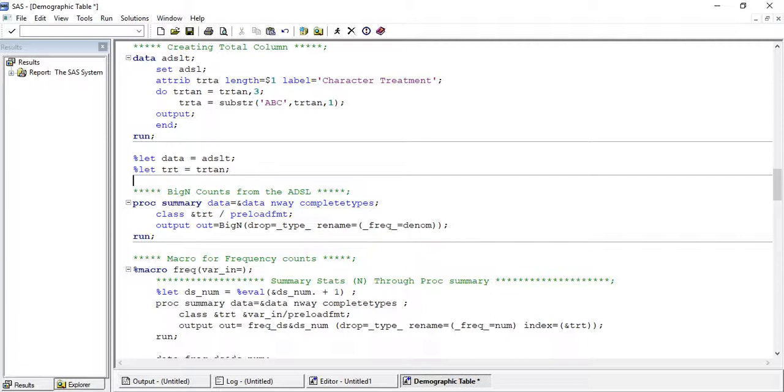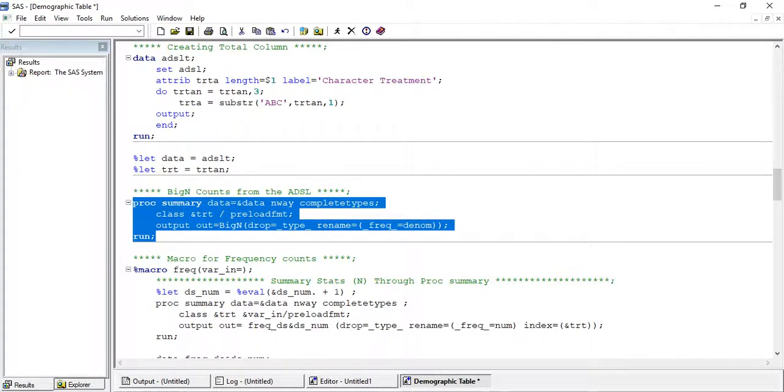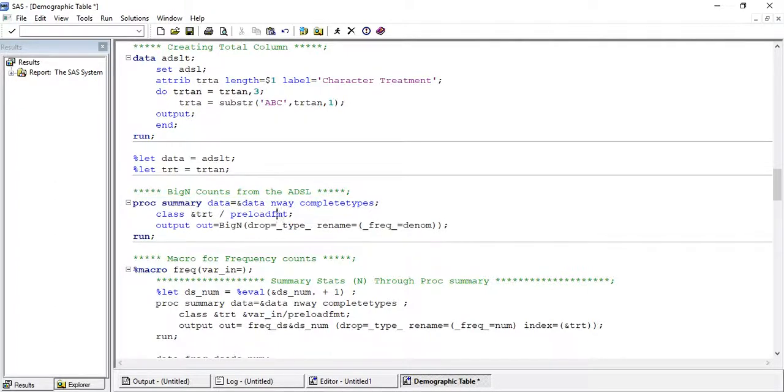Now with this we have the final input dataset that we're going to use for our counts and stats datasets. Here, to get the begin count, we just use proc summary with the treatment and preloadfmt.